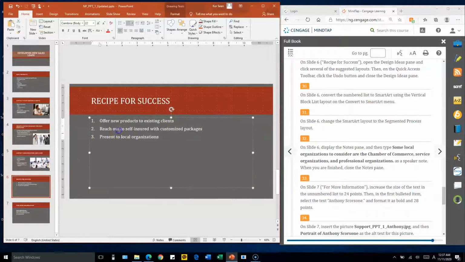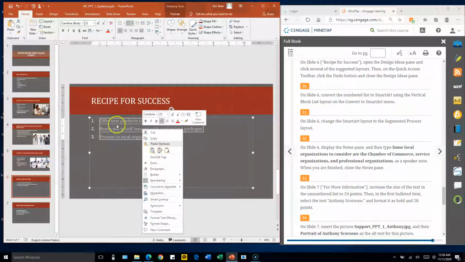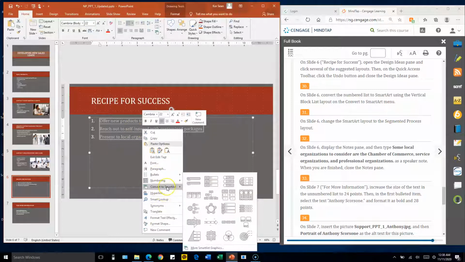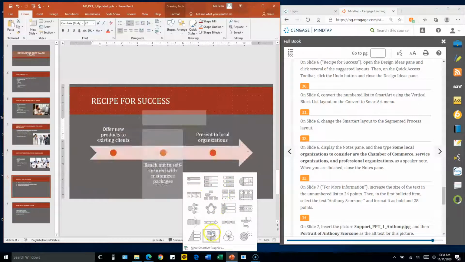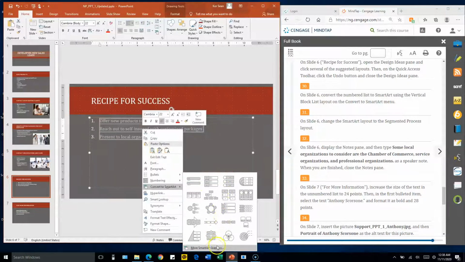So, why don't we select these 3 lines and then we will convert this into a graphic. We call it SmartArt. And then right click on the selected 3 lines and then click convert to SmartArt. Convert to SmartArt arrow. So ours is, as you move it, it changes the shape. Since ours is not here, click the more button at the bottom, select the last one.